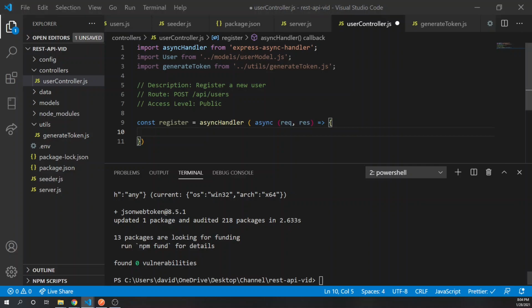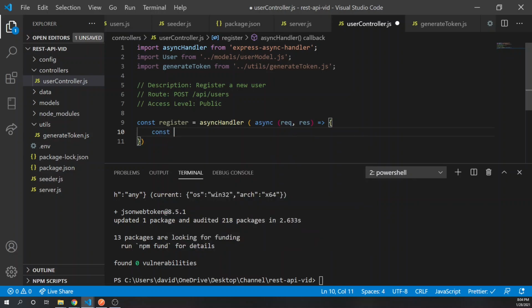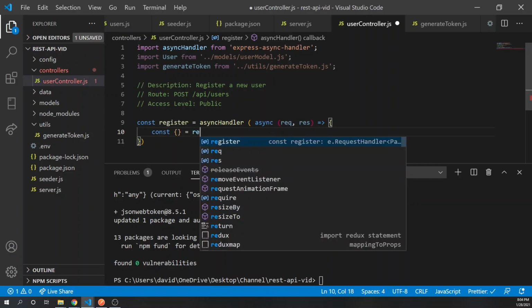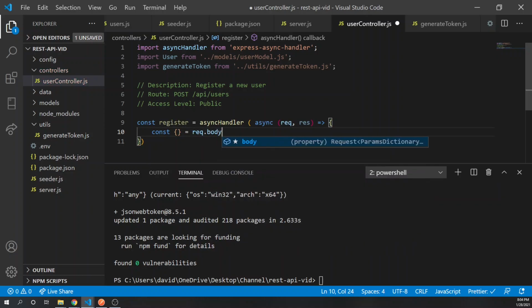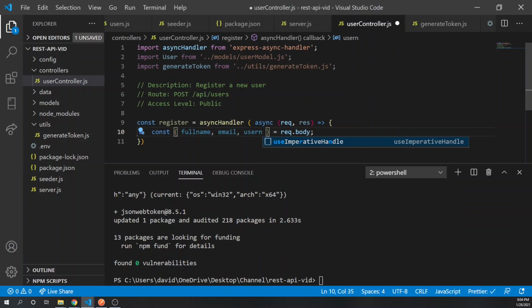All right, so when we make this request, we want the information from the request body. We're going to want to destructure whatever we get back, equals our request dot body. And what we want back will be the full name, email, the username, and the password.